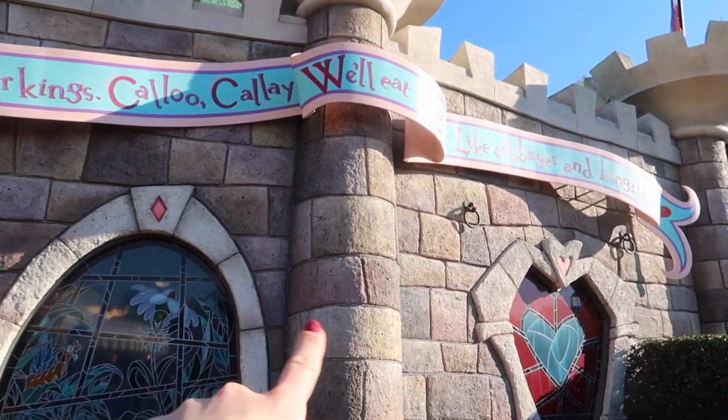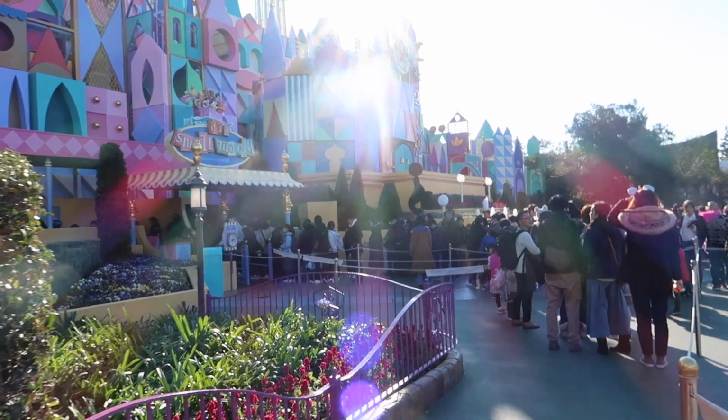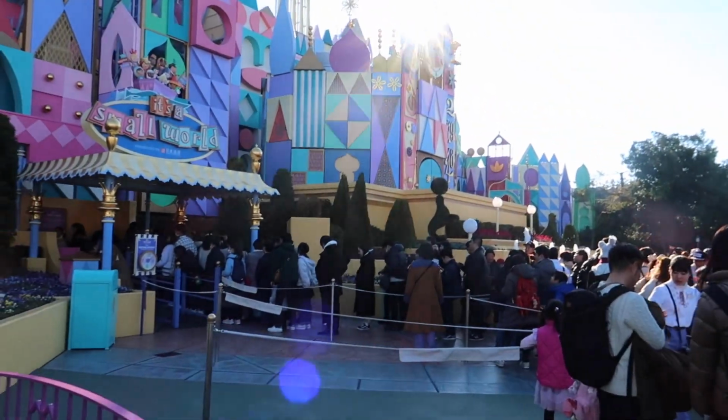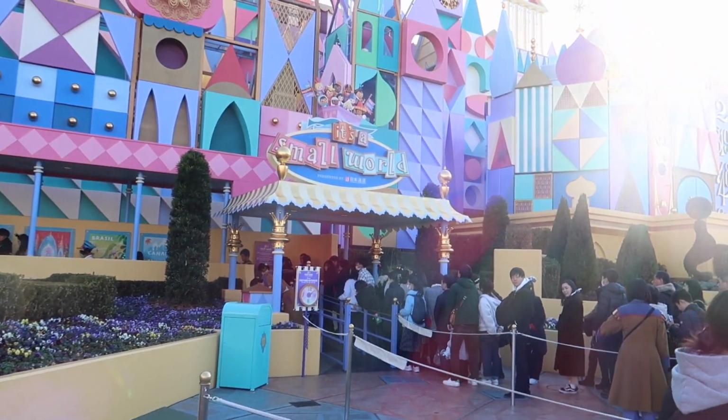Try out the Small World Fast Pass. It's 15 minutes into our Fast Pass time. We're going around by the Queen of Hearts Banquet Hall. It's just here. Small World Ride is there. Sorry, it's so bright because the sun is just about to go behind as we get into the shadow. And it looks like our Fast Pass entrance is just to the left of the entrance. Standby entrance is on the right.